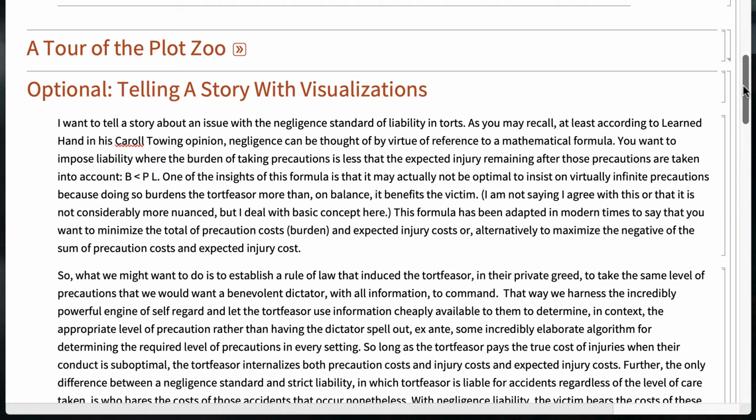So the scenario I want to use to illustrate this is the scenario of a tortfeasor.